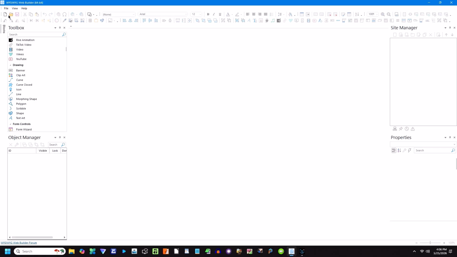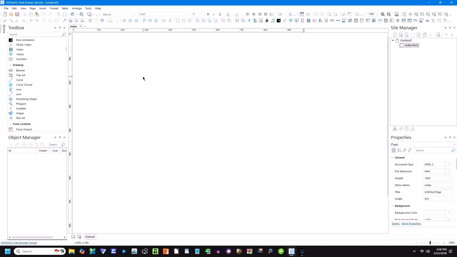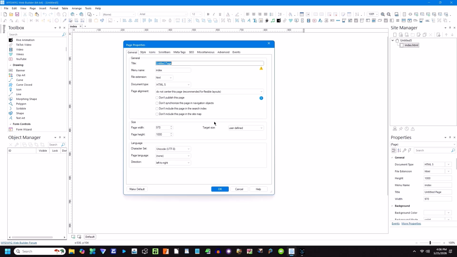We'll start off making a brand new page by going up and hitting the little white new website icon located on the extreme left side at the top of the menu. Or go to File and Make New Website. Next, we're going to click our right mouse button and pull up Page Properties. At the top, we will change the title of our page to whatever we want to call our website.